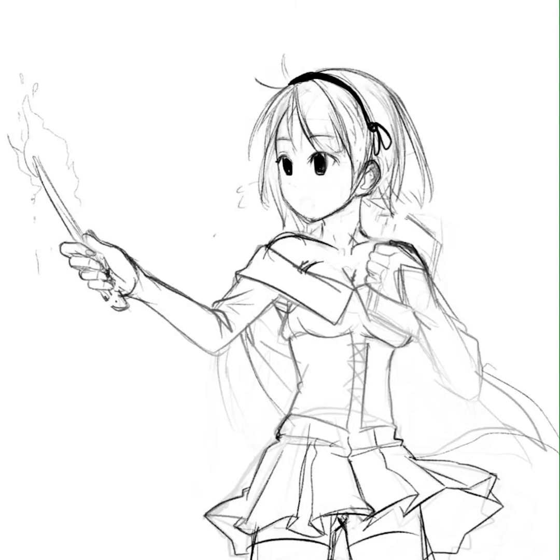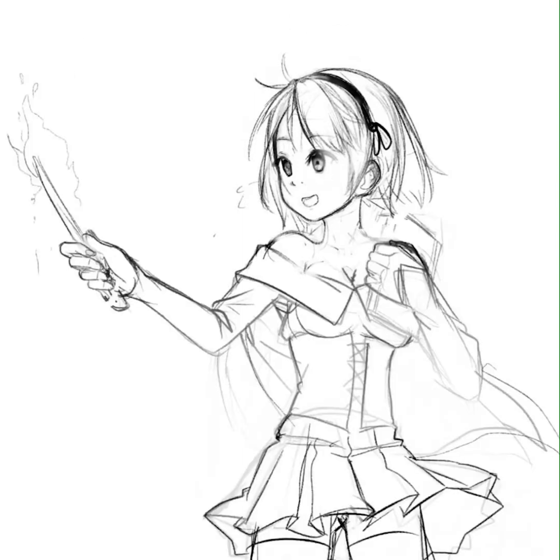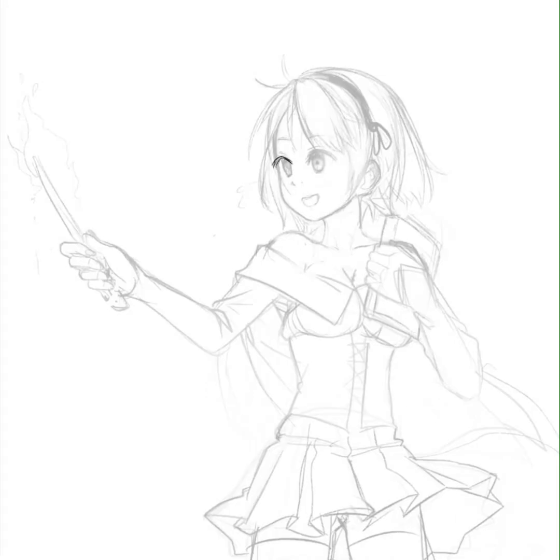I do have to say that the sketching process in Art Studio Pro is great. They have a lot of different brushes for sketching — pencils and other kinds of Photoshop-style brushes — so sketching was no problem for me. The inking process, however, was a little bit different. They had one brush, the taper brush I believe it's called, that was nice, but it's not exactly what I wanted, and I couldn't quite make the types of brushes I like for inking as well as coloring.